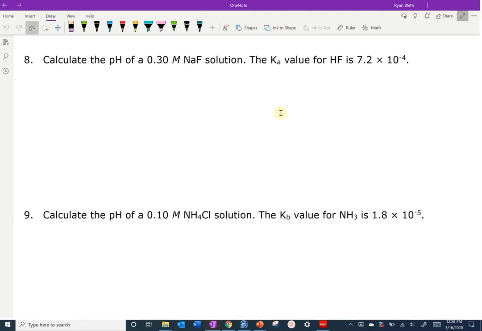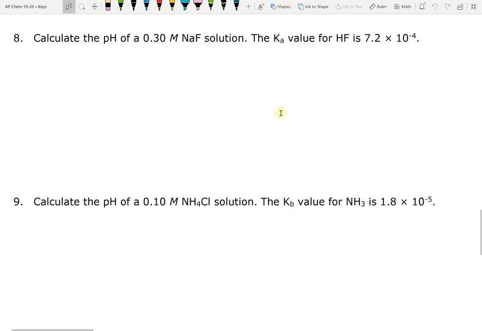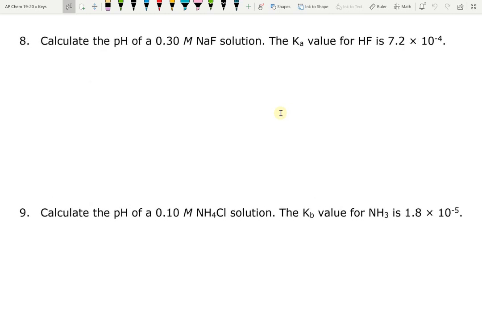So in the last video, hopefully you had a chance to watch it, we explained a little bit about how certain ions, one or the other, in a given salt can be the active one as an acid or as a base. And in fact, in the very last video, we talked about calcium fluoride as a salt. Well, this is sodium fluoride as a salt, and it's very similar in that way.